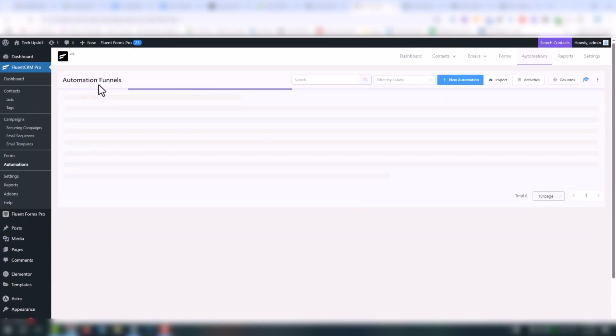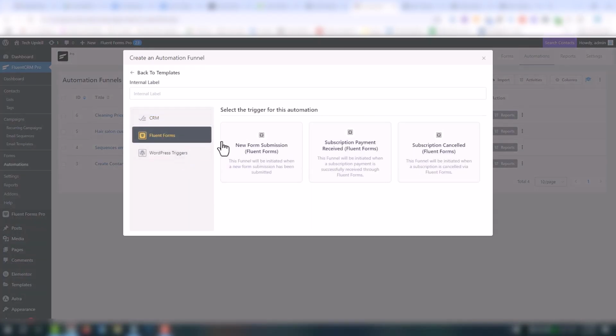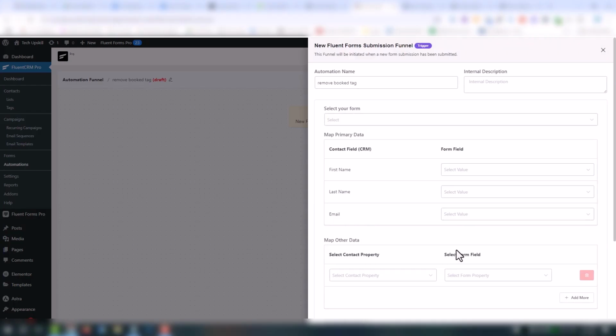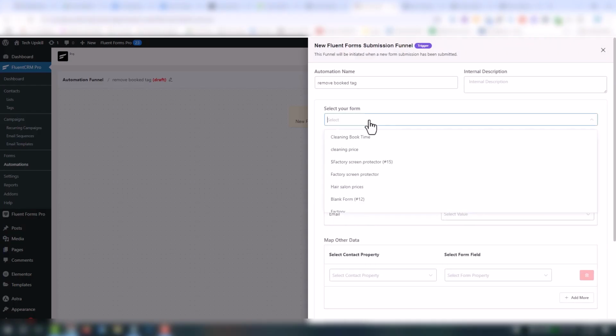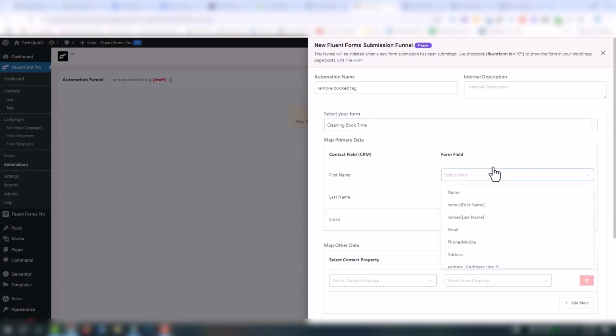Now let's go back to Fluent CRM and create a new automation. I'll name this one Remove Book Tag. I'll set the trigger to form submission and select the cleaning booking form. I'll match the name and email fields to the contact data, then save the trigger settings.